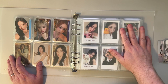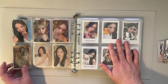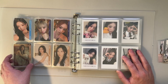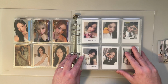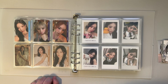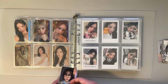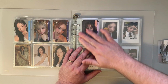I haven't given up on collecting POBs. In fact, I have at least one POB to put away today, but I would like to focus more on collecting objects and collecting objects for more of the members. I can't really do it for things like Doll or now Burn. Burn, that single that's coming out, is going to have a bunch of objects for each member, and I can really only commit to Miss Lip, but things like Season's Greetings, concerts, and the like, I would like to have more objects. I just always kind of think they're very unique.